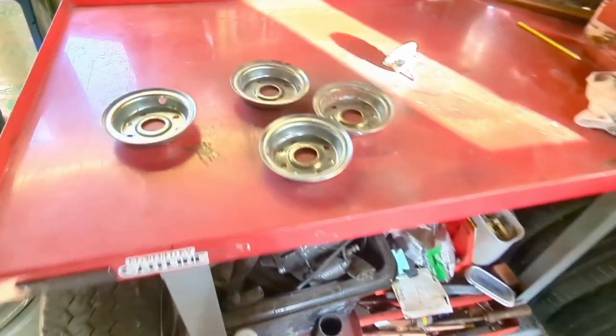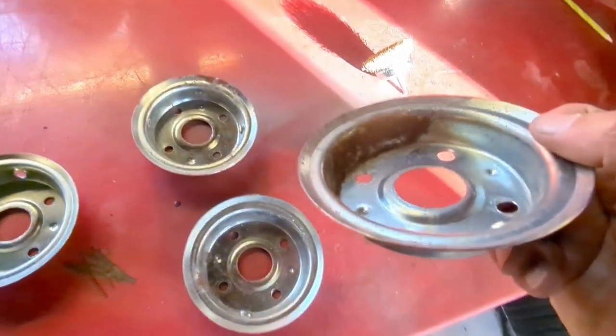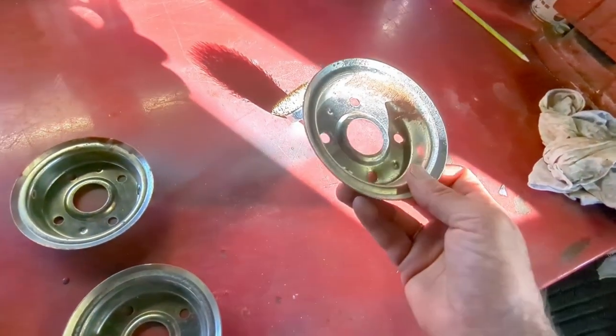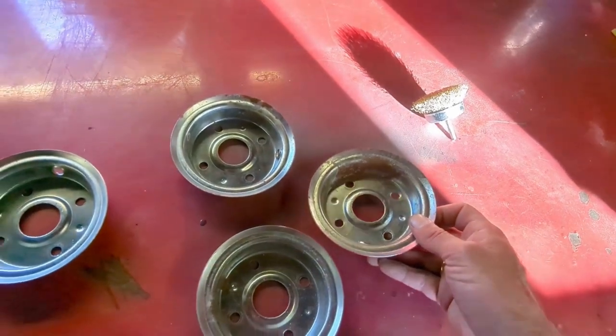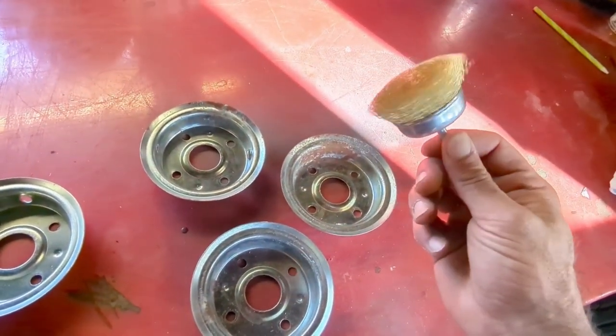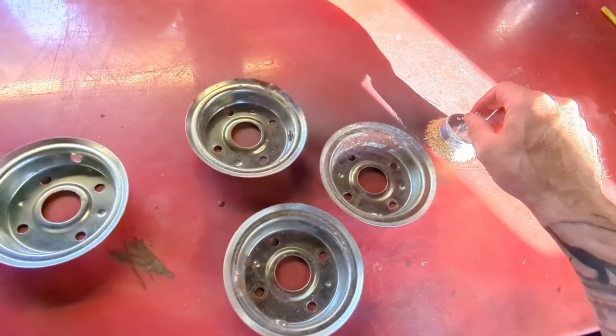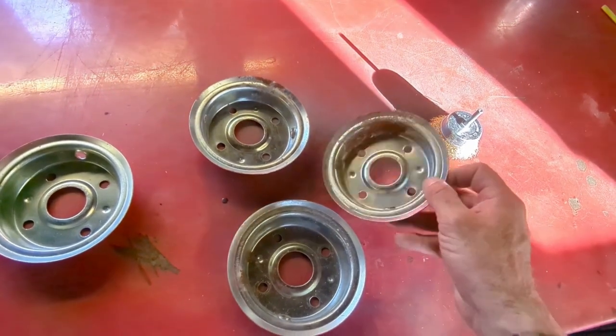What I'm going to do is see if we can get some of the rust off the fronts of the wheels. Some are worse than others. I'm imagining like sea salt, whatever got left on there, or just some sort of water. To start off, I'm just going to try this kind of wire brush on the drill, see if I can get most of that off. If not, I'll take it for a ride on the wheel of doom on the machine, see if that gets it off. It doesn't need to be perfect.